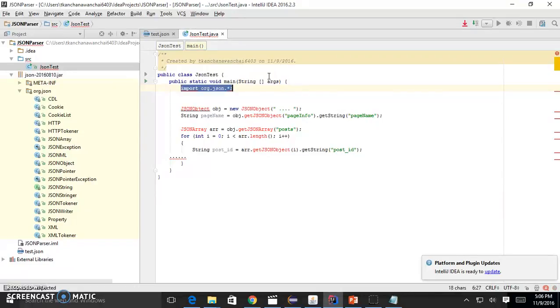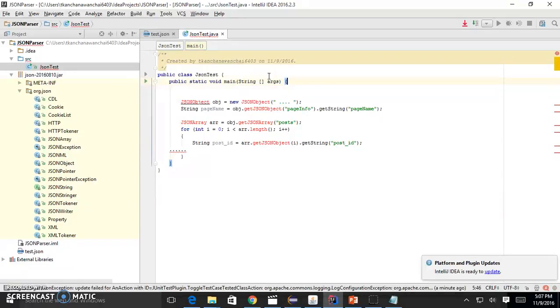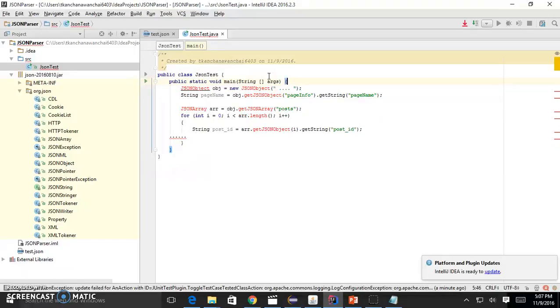So first you will need a library. I want to read that JSON file, right? So I'm going to create a JSON object.